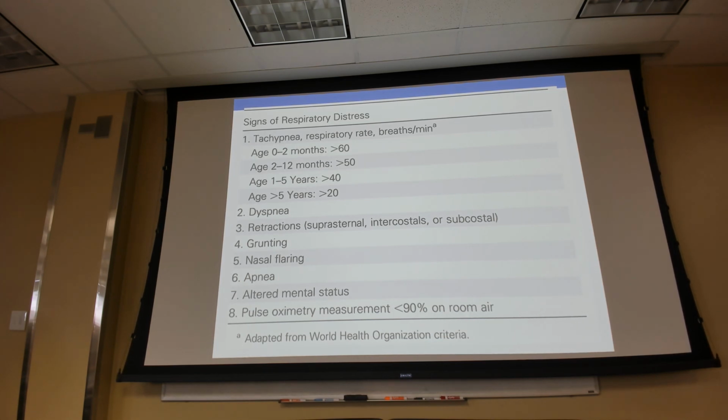For older kids, the other thing that I would want to point out, it's not on there, but kids really want to be successful with adults. And so you can start seeing them only able to speak in very short sentences. So if you have a kid, let's say 5 years old, 6 years old, whatever, and they're coming in with respiratory distress, and you say, can you tell me the alphabet? They'll try really, really hard, but they'll go A, B, C, D, E, F, G, H, I, and you only will get a couple of letters out at a time. So it's one way you can really look to see, are they in distress? Because they'll tell you, no, I'm fine, and then you can't really do their alphabet. Just something to try.